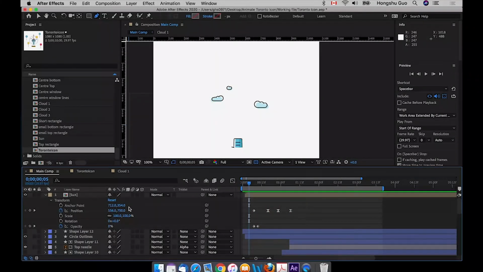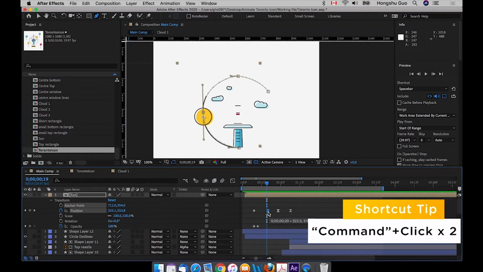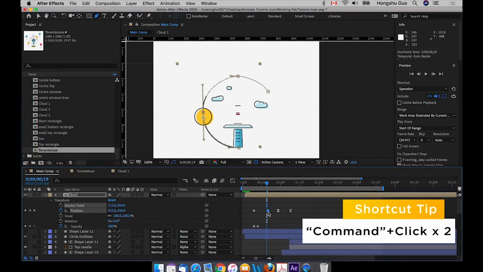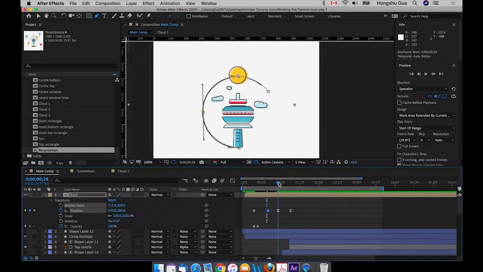What we need to do is to change these two keyframes back to the rove keyframe so that the speed is not affected over here in these two positions, and then it's going to make the animation much smoother. The way to do that is to go to this keyframe here, hold on Command to click this keyframe, and then click it one more time, click 2 times basically, and then it becomes a circle, which means it's a roving keyframe. The speed doesn't change at this point. It's just gonna roll through this keyframe here. Command click 2 times.